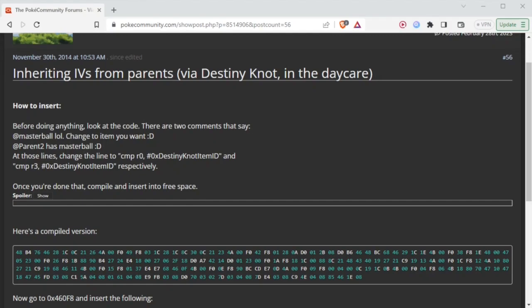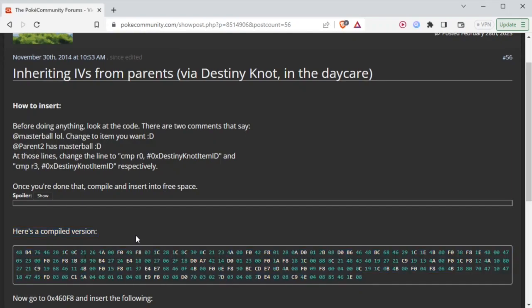For instance, some threads have precompiled bytes that correspond to the thumb code, and you can just copy-paste those bytes instead of compiling the code. And I mean, hey, if it's there, you might as well use it. Though there are cases where you may want to edit the thumb code in HMA if you need to make a couple of changes here and there for one reason or another.